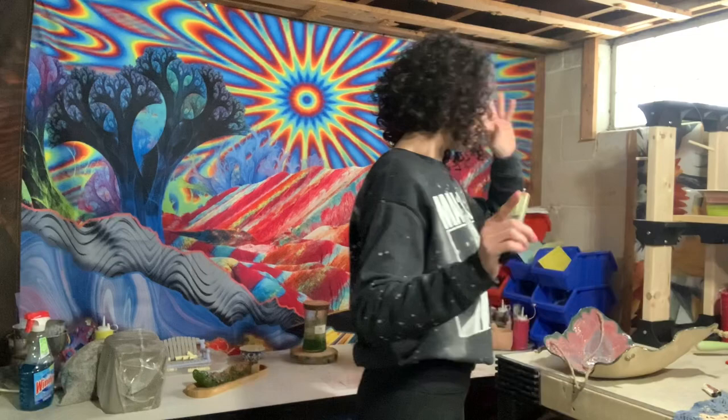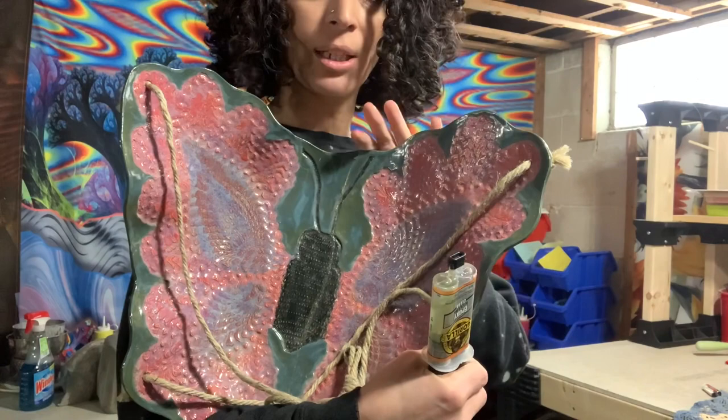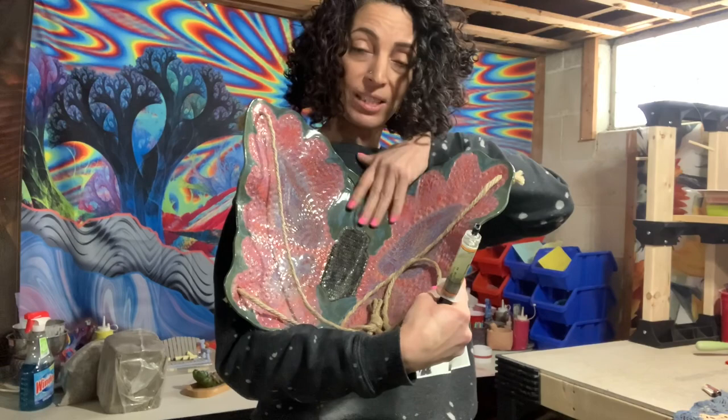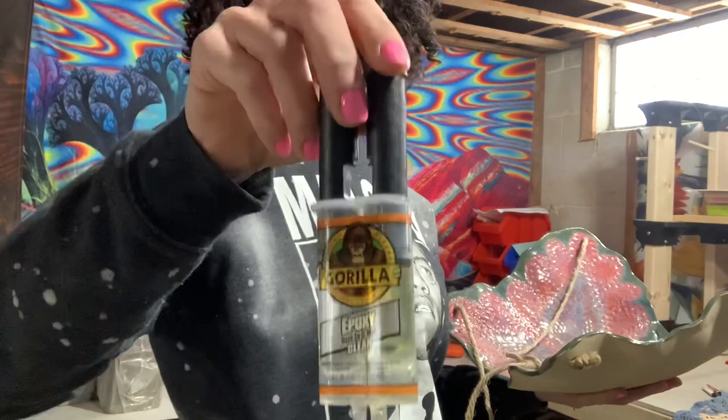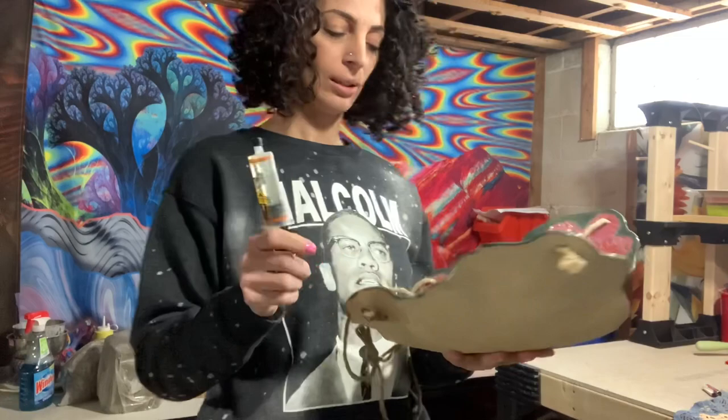I did try E6000 once before. It works on some things. But I'm telling you, this thing was amazing. I just grabbed this from outside. We are at about 12 degrees here in Michigan, and we woke up to snow today, and this was filled with ice and snow. So it survived being outside in the past couple months with cold weather and ice built up in it. And it survived with me using the Gorilla epoxy glue. It's a two-part epoxy, and if it survived that, that's pretty sturdy. I'm shocked to see that this glue really held up to what it was supposed to do.